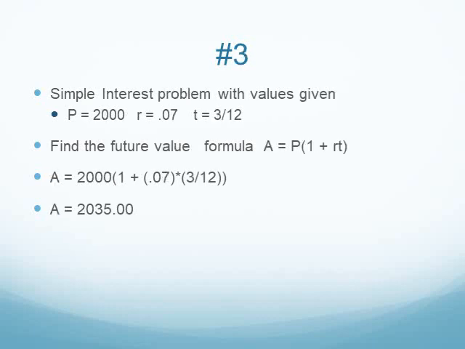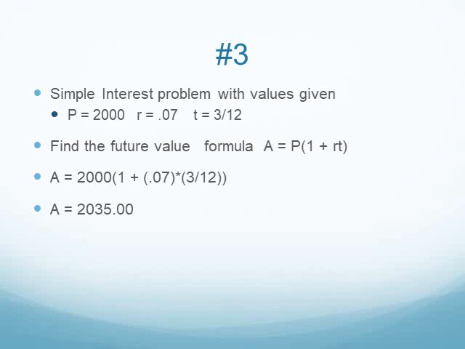All right, on to number 3. This again is a simple interest problem, and you can see the words simple interest in the actual question. Again, they lay out all the values for you, but they're a little tricky this time. The question actually says find the future value, which is the other simple interest formula, A equals P times 1 plus RT. So the trick here, I did change R to a decimal, but also I had to make a conversion on the time.